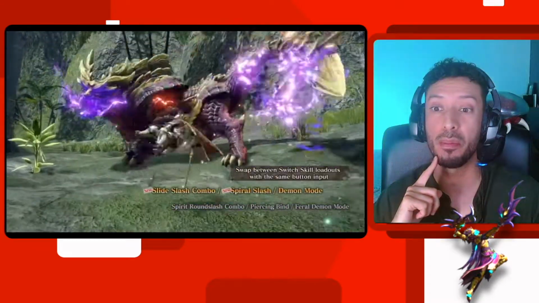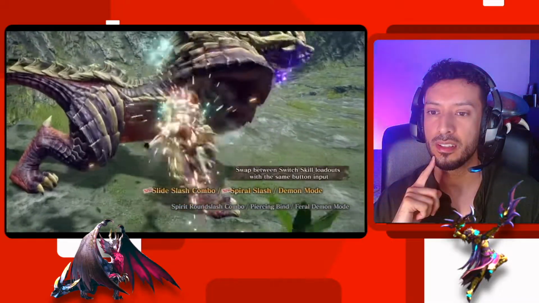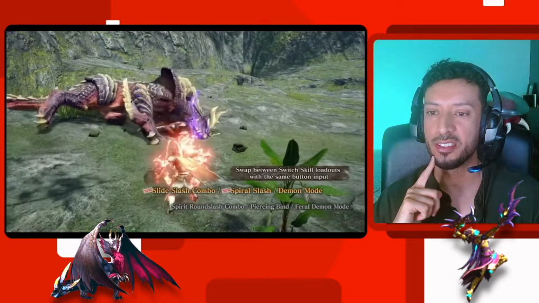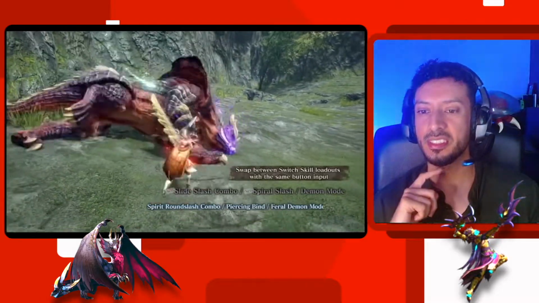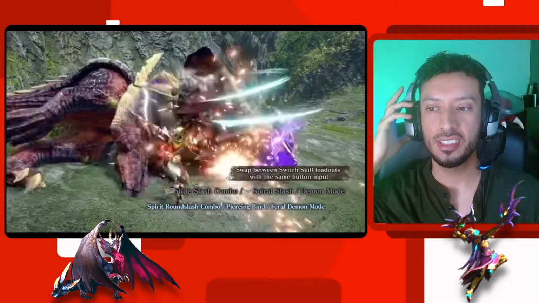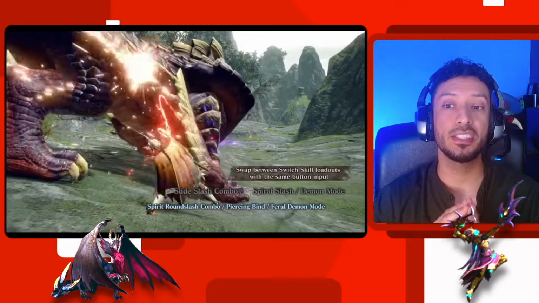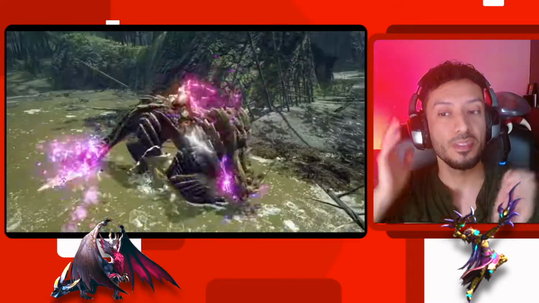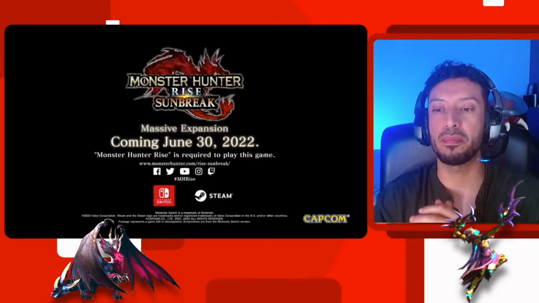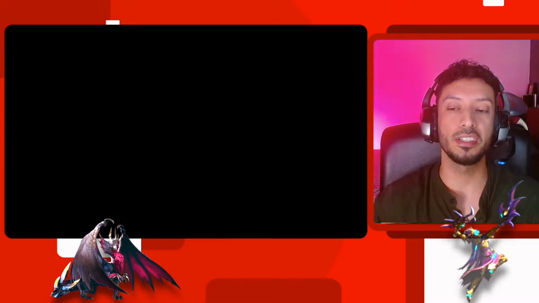Slide slash combo. Skill swap. Switch skills loadouts are going to be really fun because the monsters, especially for Sunbreak, are going to be ridiculously hard, so it's going to be really cool to keep yourself on your toes and just keep on moving because these monsters are going to be really freaking hard.